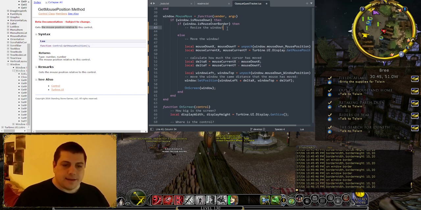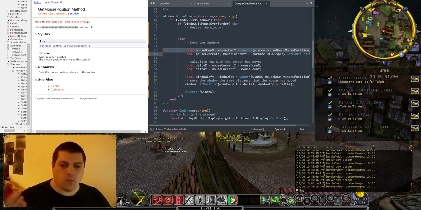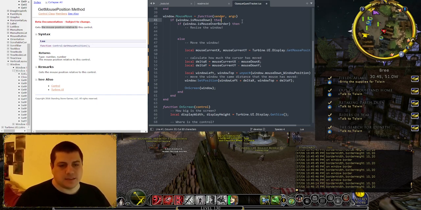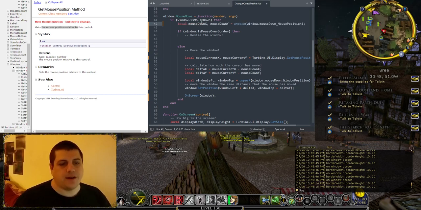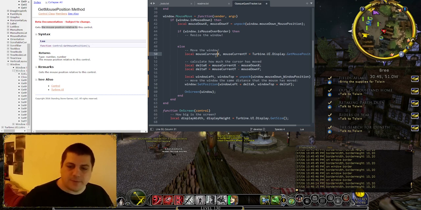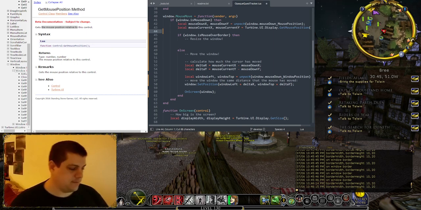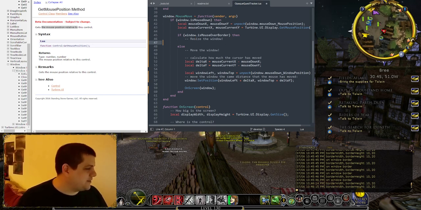So we probably want some similar things here. We probably want to know where the mouse clicked. So let's just go ahead and hoist, move that variable declaration out so it's visible to both of these sections. Okay, and we want to know where the mouse currently is. So let's go ahead and hoist that out as well. Anything else we can hoist and just steal? That'd be great. Let's see. Let me check my notes here.